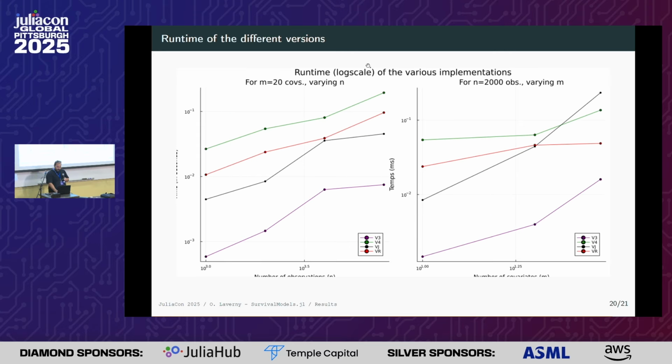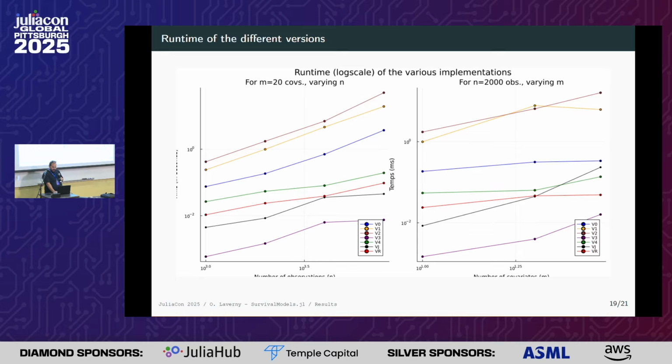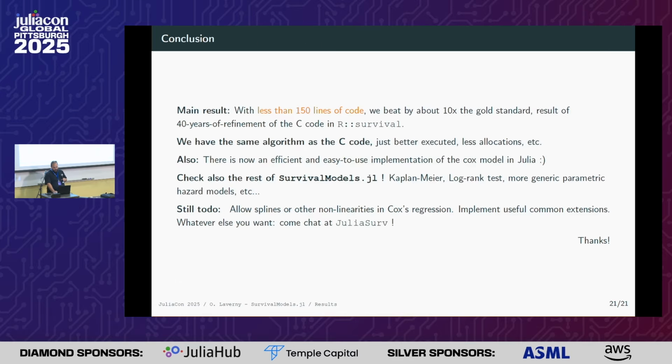Here you have only the lower ones, the most performant ones, and you see that the shape is basically the same between the two. This is because we use the same algorithm, but our implementation is better. And here you have the same shape too. One important thing to see on these graphs is that the runtime is basically linear in the number of observations here and in the number of dimensions here, which is expected from the structure of the algorithm itself, and which is nice to be verifiable.